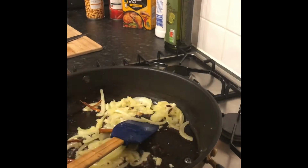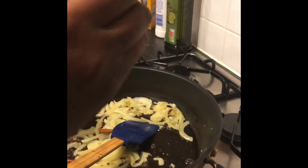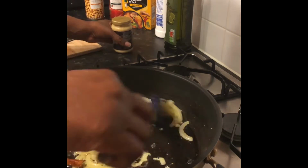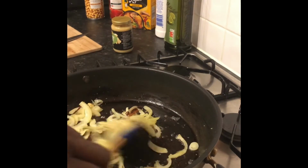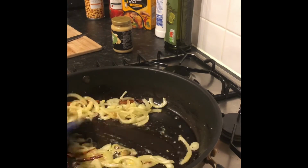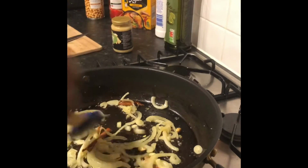And then I'm going to add some ginger. So I'm just going to add about a third or a quarter teaspoon of ginger, not too much. That as well. So by doing this, you're actually making the ginger and the garlic sweeten up, and that's going to make the food taste a heck of a lot better. So, oh, that looks great already.